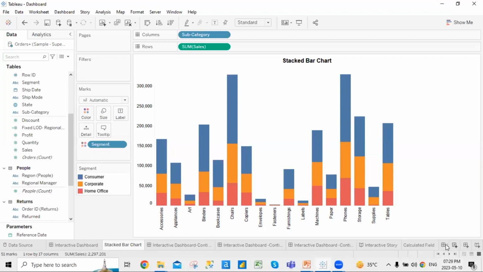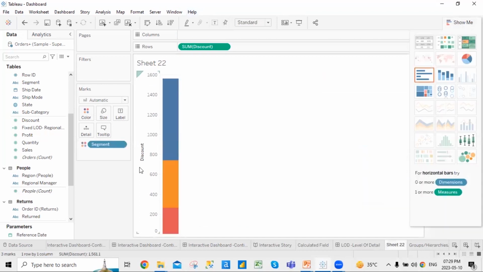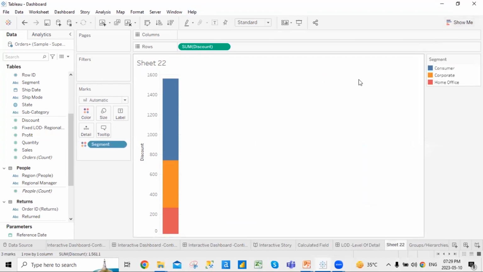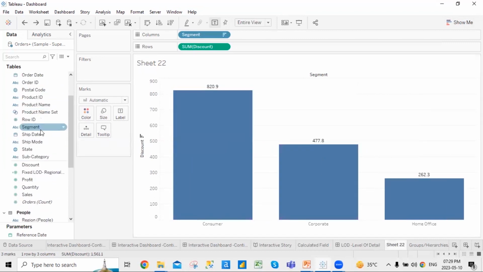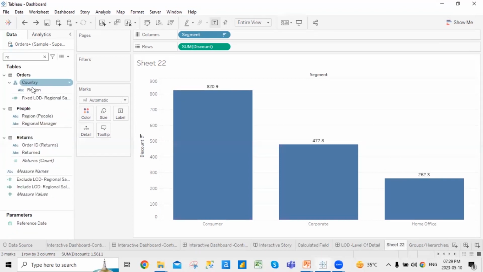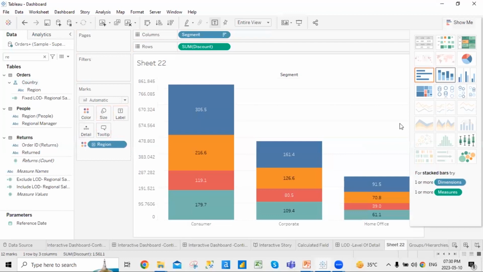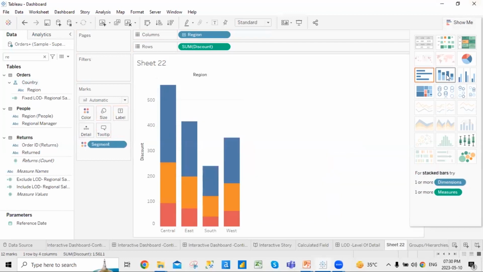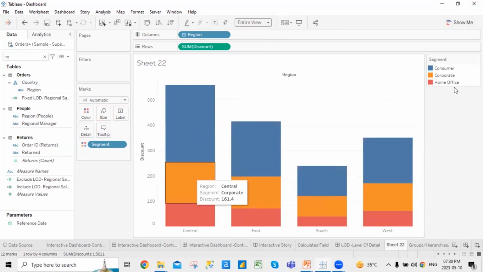You can simply convert a normal chart also to a stack bar chart as required. Like the way I just created a chart like this. If you want to convert that to a stack bar chart, there's nothing to think about. You can either have it in this form, or if you want to convert it normally over here, just put maybe the region on the colors, and see, that's a stack bar chart for you. You click this option and your stack bar chart is ready.